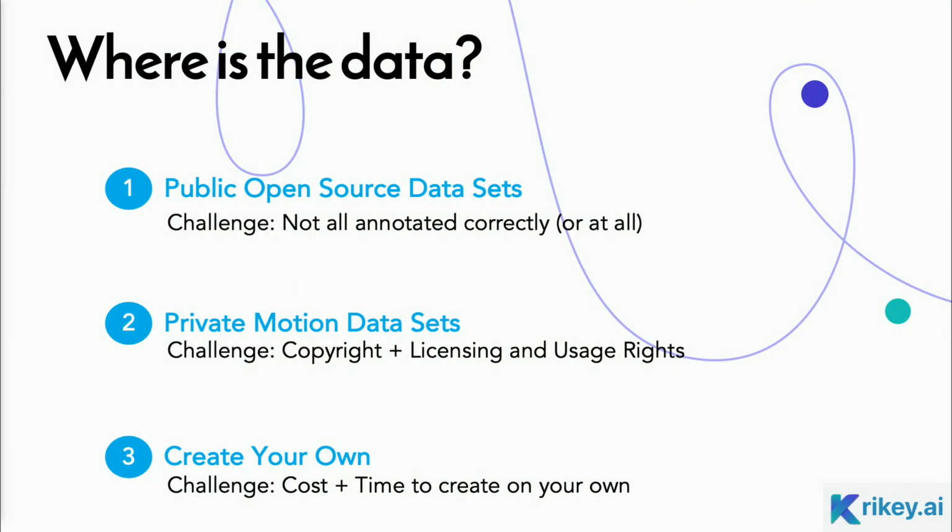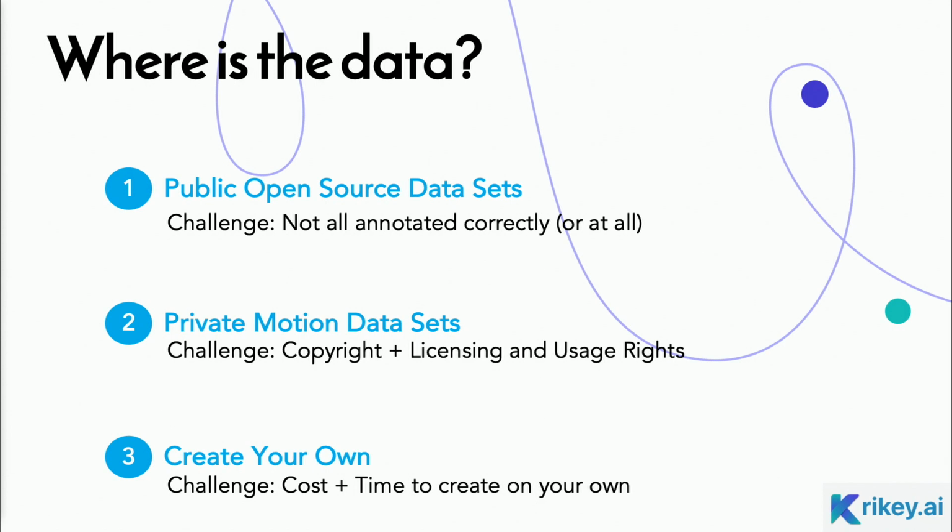And then this leads me to the next question, which is where are all the open source video data sets? So this is a surprisingly difficult challenge for anyone who's trying to train any AI model today. There's not a lot of open source video data sets to begin with. The ones that are available are often extremely specific, so they're all about cooking because there was a research paper about actions of cooking in the kitchen. There's specific sports data sets, but there's not really one big open source data set that contains a really wide range of humanoid motion. So the first challenge is the content that's out there is incomplete.